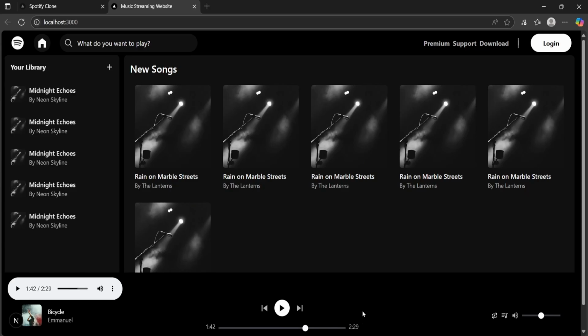So next, we actually want to increase the volume. Now to check the volume of this one, you just hover on this right here. You can see the volume right here. Now this is actually the volume of this audio tag. You can take it to 0 to mute. But when I'm increasing and reducing the volume here, it is not actually linked to this one. So let's actually do that too.